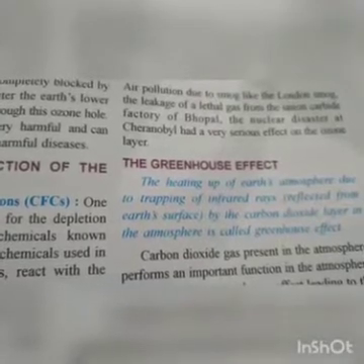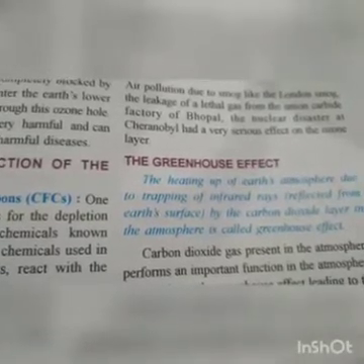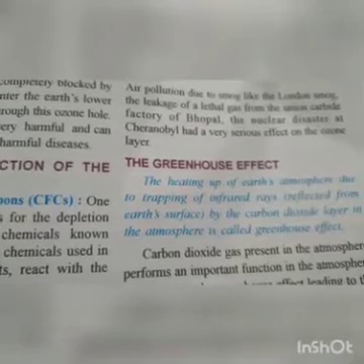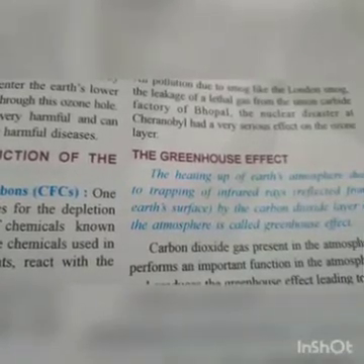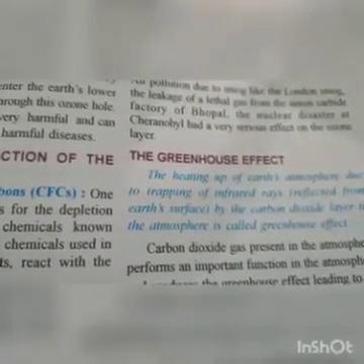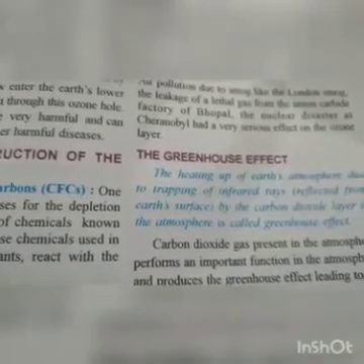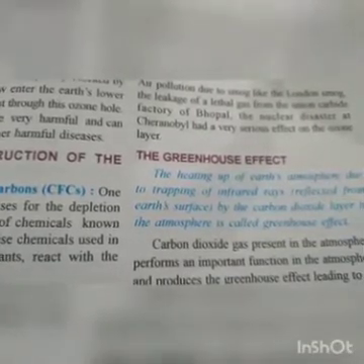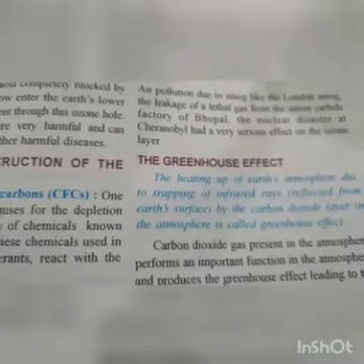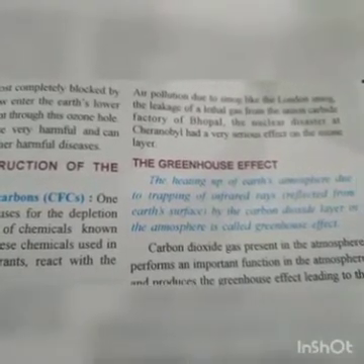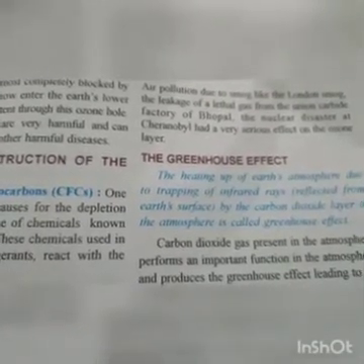The leakage of lethal gas from the Union Carbide factory of Bhopal. We know the Bhopal gas tragedy, all have heard about it, and that was the worst industrial disaster, we can say, in human history, right? In this Union Carbide factory, there was a leakage of methyl isocyanate gas, which became very destructive, right? It took many lives, and that we can say is one of the causes for the destruction of the ozone layer. Means it had contributed to the destruction of the ozone layer.